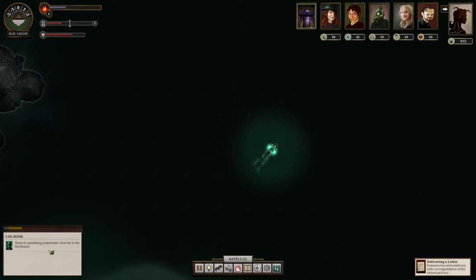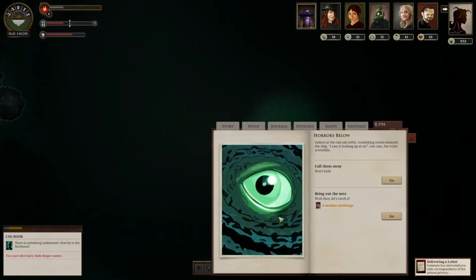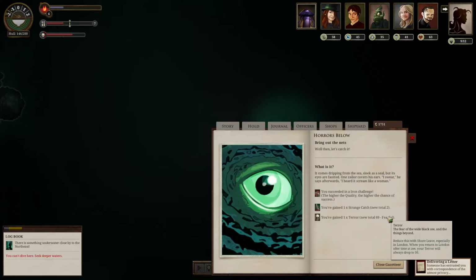There is something underwater close by to the northeast. Okay. Oh, can't dive here. Am I on top of it? Oh, hello. Horrors below. Sailors at the rail call softly. Something swims beneath the ship. I saw it looking up at us, one says, his voice a tremble. Nice. Let's try. Hey.